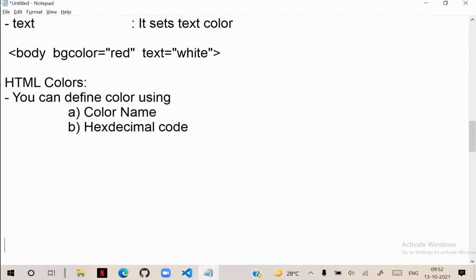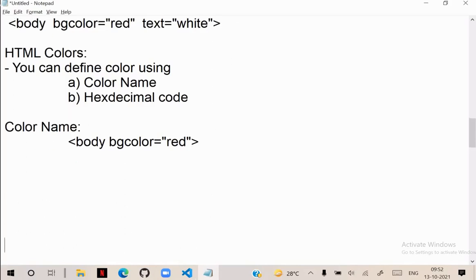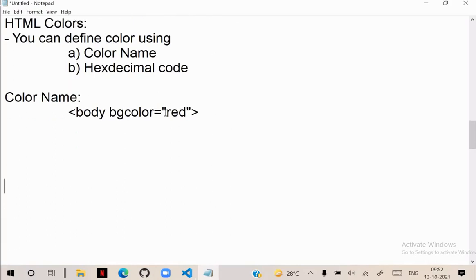You can give a color name. How do you define the color name? It is simple. You define body bgcolor equal to the color name, red. That is the color name you are giving. But actually, you have only limited names like this.